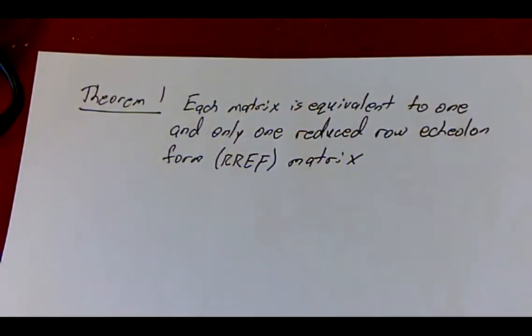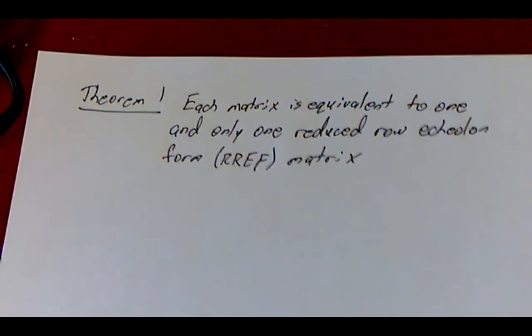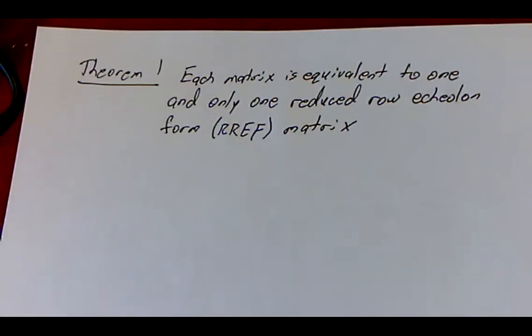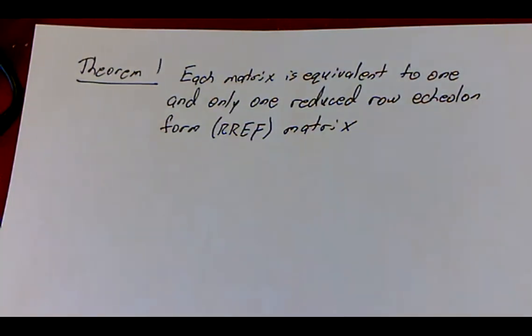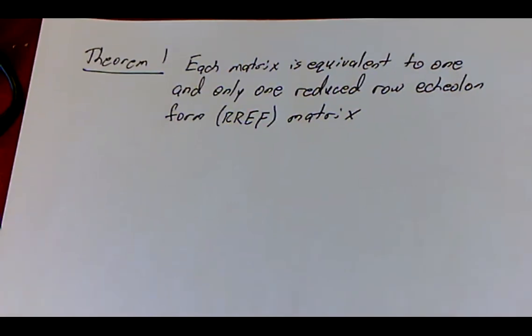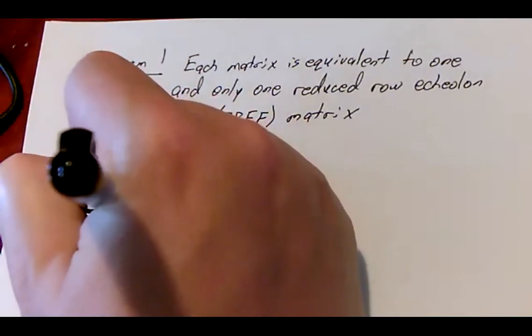Okay, so there's only one matrix that we can reduce to. You know, there are lots of different types of row operations we can do, but if we get it to reduced row echelon form, it's going to be a particular matrix. Okay, and that's important because that means that our systems have one solution, right? When I get that to reduced row echelon form, I'll have a single expression for the solution, okay? It may correspond to multiple solutions, but it will be a set of solutions that is distinct to that matrix, to that system, okay?